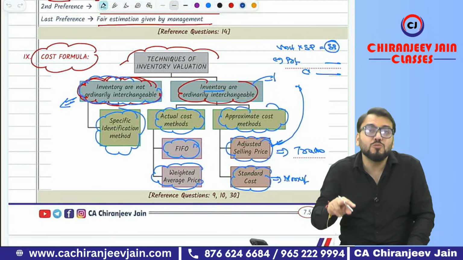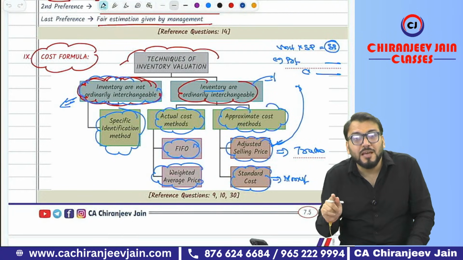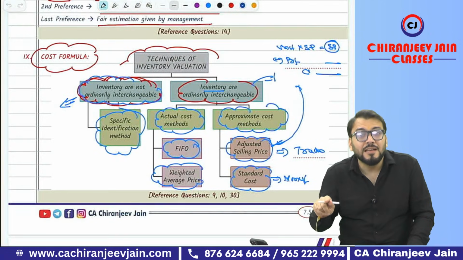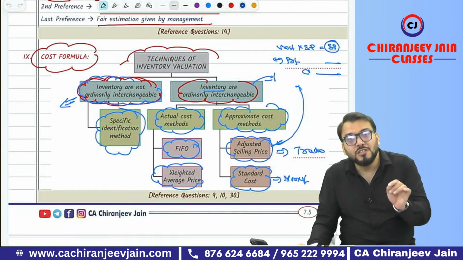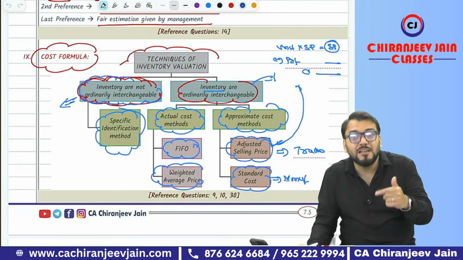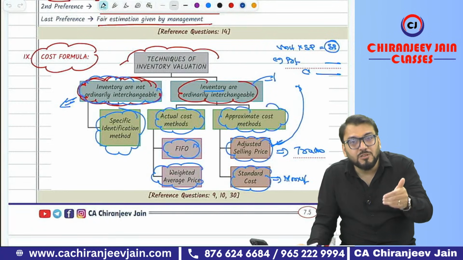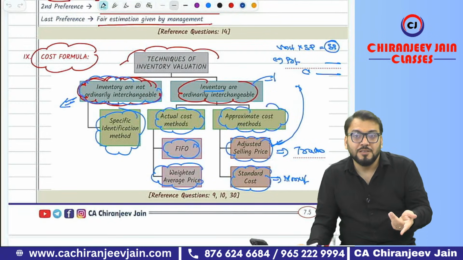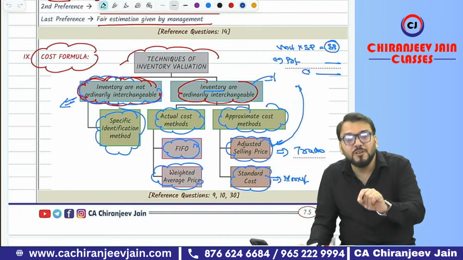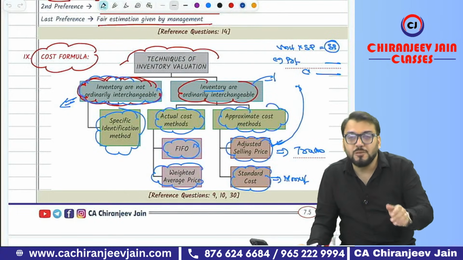Now sometimes we are not able to find out the actual cost price. In that case they have given two valuation techniques. One is for a trading organization, or we can say a non-manufacturing organization: the adjusted selling price method, also known as the retail price method. In that case we find the cost price by first finding the sale price of closing stock. We first count the number of units on the reporting date multiplied by the sale price per unit. Then we deduct the gross profit margin from that. The profit margin will be given in the question, we deduct it, and that will be the cost price of closing stock.